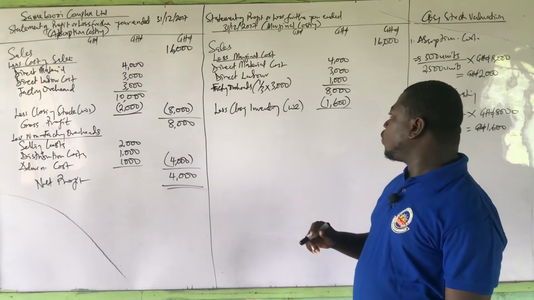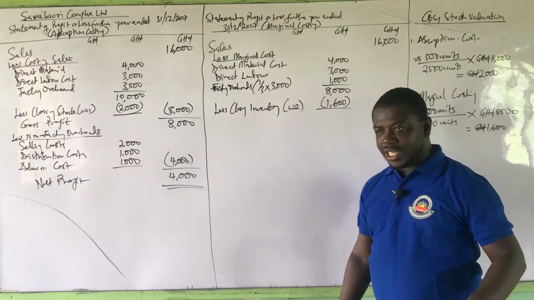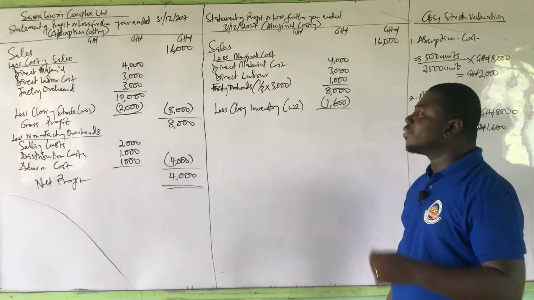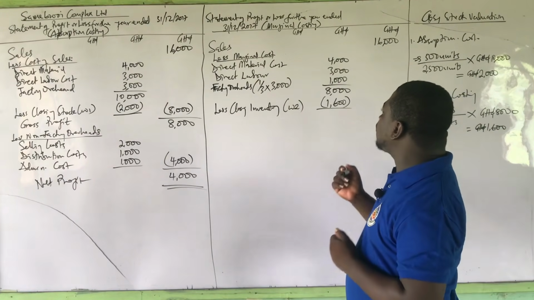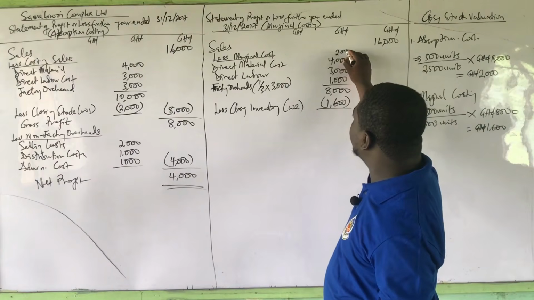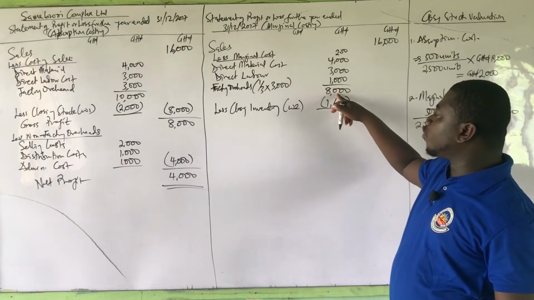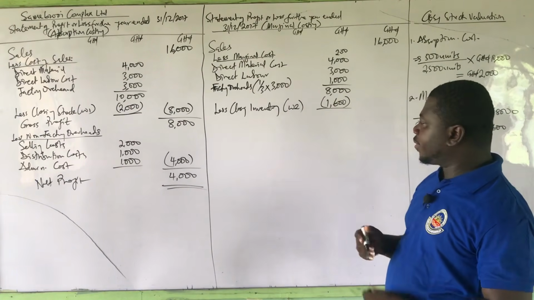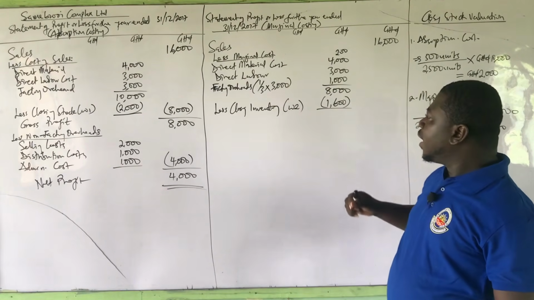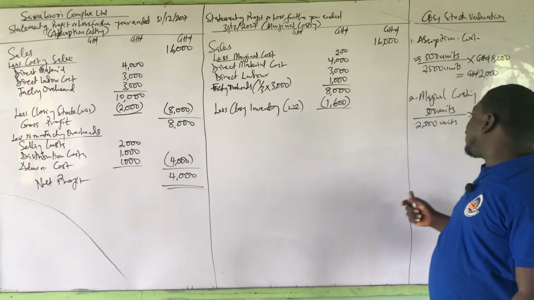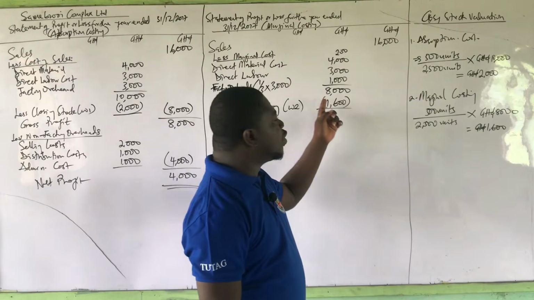So now that we know our closing inventory to be 1,600, okay, let me also talk about something important I may not have spoken about because it's tricky. Assuming there was an opening stock for both of them, assuming there was an opening stock of 200 each, that would have made the cost here to be 8,200. But the question is, if there was an opening stock of 200 and we have 8,200 here and we are doing valuation for closing stock, are we going to still use the 8,000 or we should use 8,200?